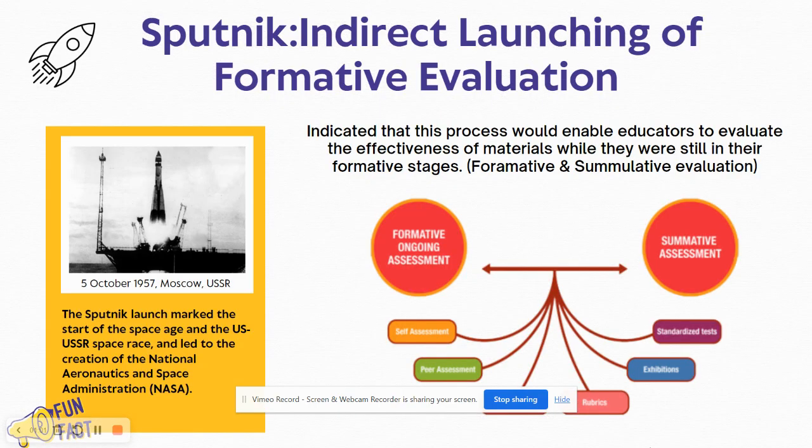Within the launching of Sputnik, which was the USSR missile that kind of started it all and started our intelligence within the US, it really pointed to getting our scholars out. Within that time, they started a process which would enable educators to evaluate the effectiveness of materials while they were still in their formative stages. And that brought in our formative assessments and our summative assessments.